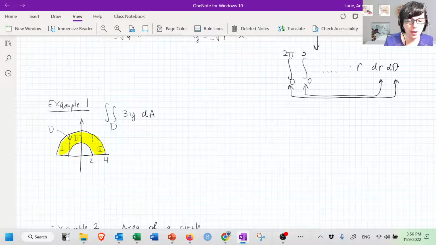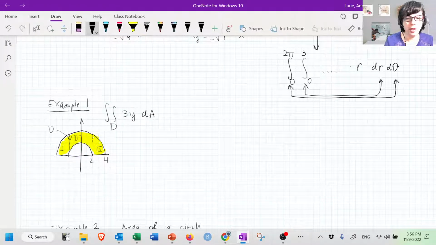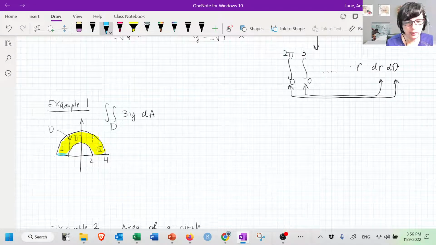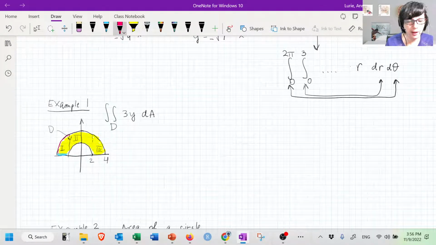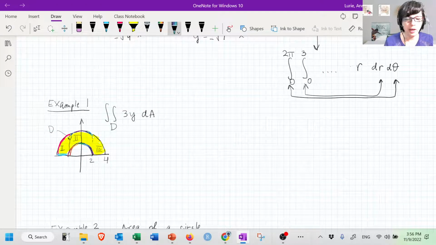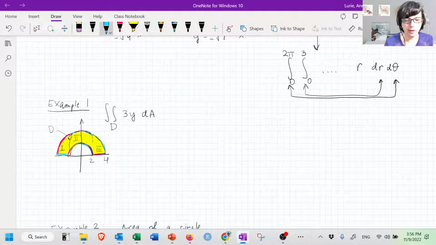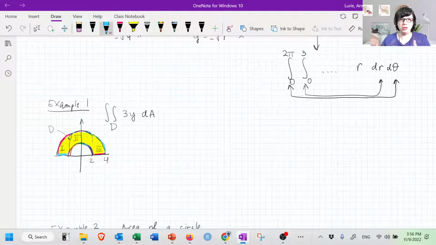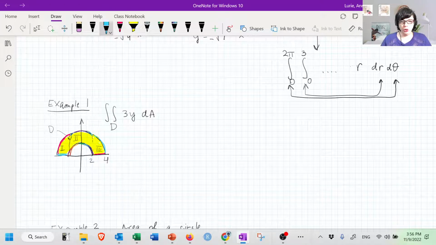For number 1, the bottom curve would be like this, and the top curve would be here, which is the square root of 4 squared minus x squared, because 4 is the radius. On the next region, the bottom is all of that small circle, and the top would be this part of the big circle. Finally on 3, you will have this as a bottom and this as a top. So you have to break it apart into 3 integrals and integrate each one, which I'm sure you do not want to do, right?